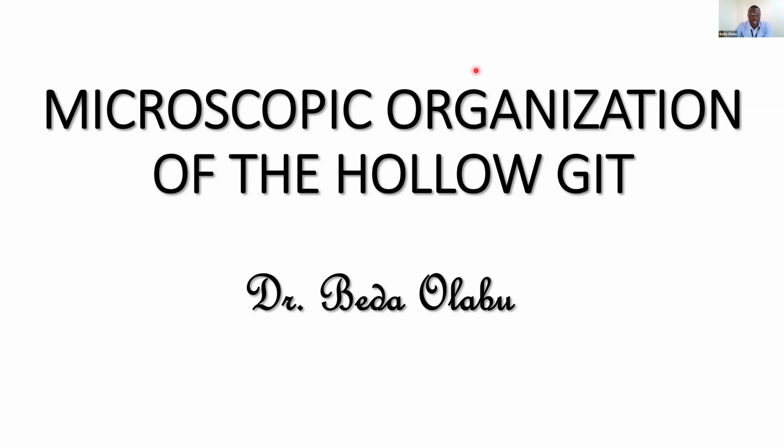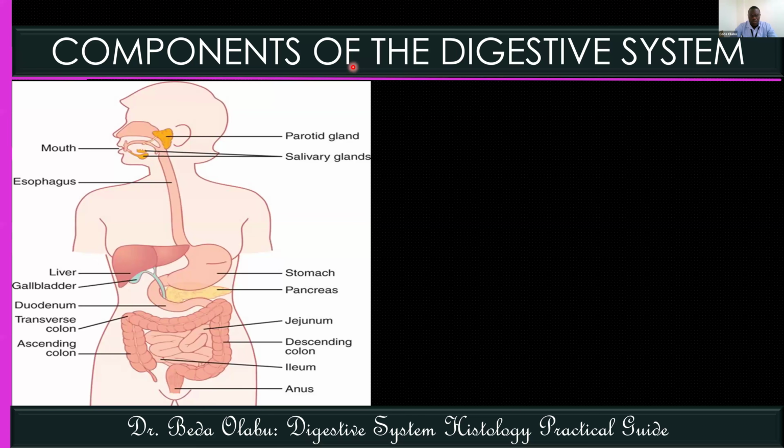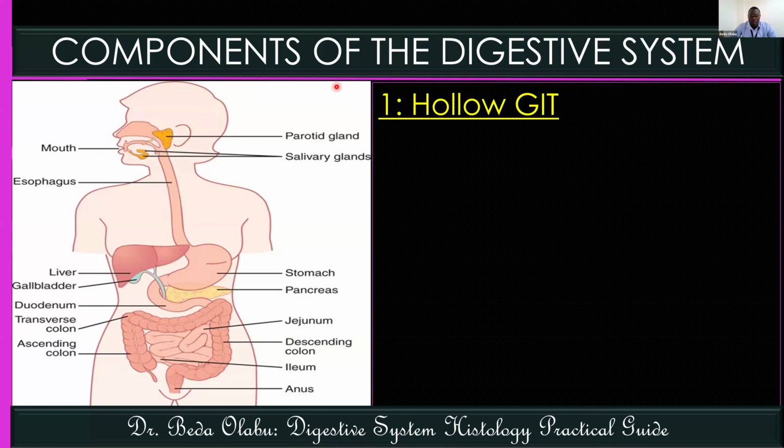Right, so welcome to the class on microscopic organization of the histology. We are going to focus on the microscopic organization, the histology, as opposed to the whole of the digestive system. Maybe just to remind you of something that we've already covered in the gross lectures, but perhaps important to highlight, is that when you talk about the digestive system, we can look at the components in two ways.